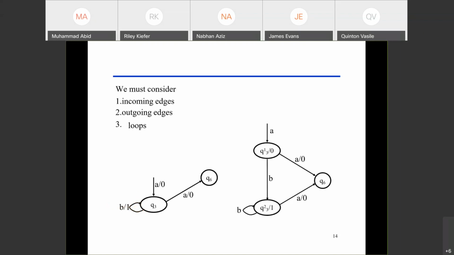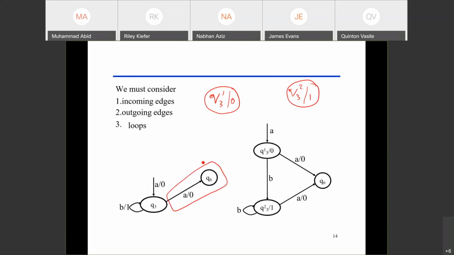We need to divide this into two states. We are saying, okay, we have this Q3 first instance handling output 0, another Q3 second instance handling 1. Very good. And now to make our life easy, let's first handle this thing.